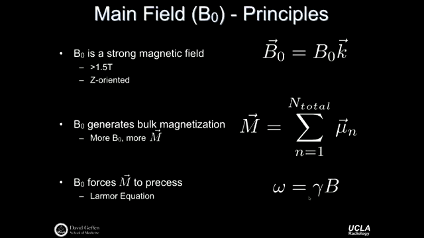And the simplest description of that is just that the frequency of precession, omega, is equal to gamma times B, where gamma is the gyromagnetic ratio for the species of interest. We know what it is for hydrogen. We know what it is for carbon-13 or 31P or whatever else. And B is the externally applied B field, oftentimes just the B0 field. But we'll see lots of different working examples in the next few days about different B fields that we use in MR. The other important B field that we'll talk about relatively soon is a radio frequency B field, which we usually denote as the B1 field. But they're all just electromagnetic fields to begin with.